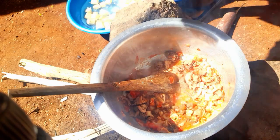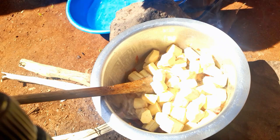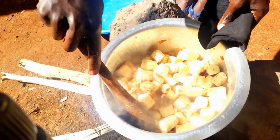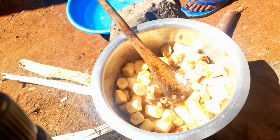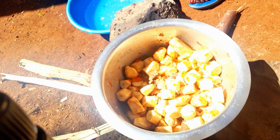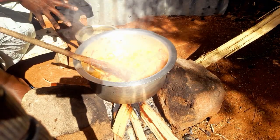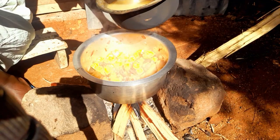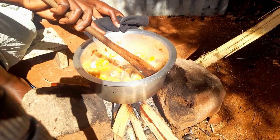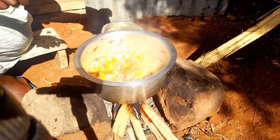So guys, next we're just going to add bananas. And I'm going to cover it for some time, guys. Then we're just going to pour the soup that I boiled the chives with. It's very healthy, that's why I'm pouring it. Let it cook for a few minutes.